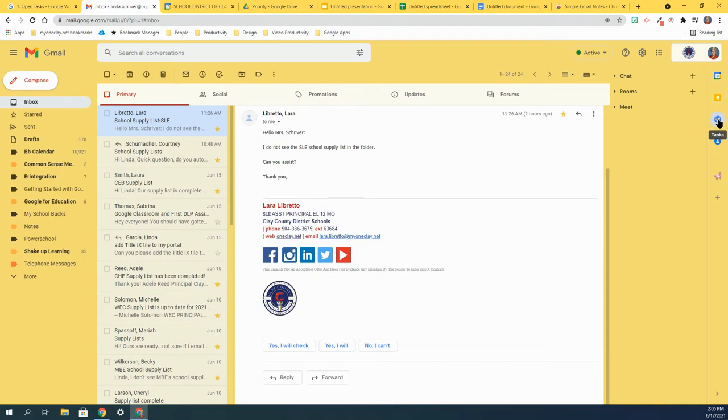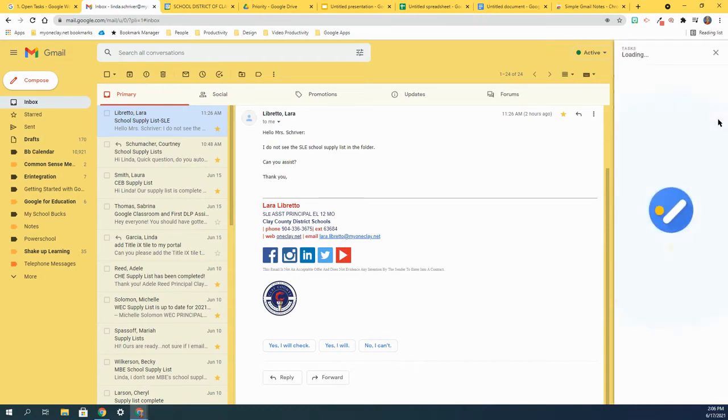So the real difference between the two: you can use just one or you can use them both, and I tend to use Google Keep, but tasks are literally just line items, things that you have to do. They could be lists, but this is a great note-taking task. Because it's over here in your Gmail, you have the ability to pop it open inside Gmail. And if you're in a particular email, you can actually add a task. In this case, this is school supplies.